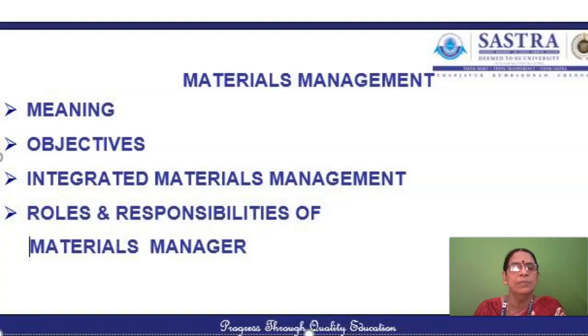Next is the finance department. The materials manager should have the knowledge to answer the queries of the finance manager, who arranges the working capital for the inventories. Proper coordination between these two departments will help in avoiding understocking or overstocking, which leads to the blocking of working capital. In case of overstocking, the capital will be blocked in the stores. In case of understocking, there will be work in progress stoppages in the production departments.